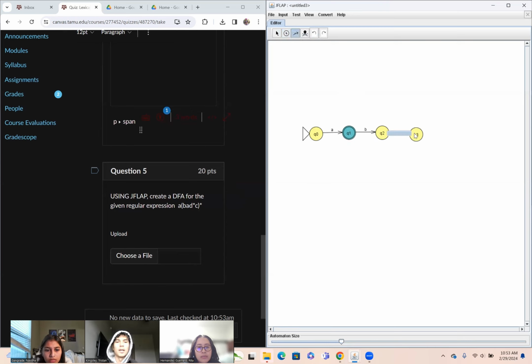Yeah, and then A to the one after that, and then the arrow to itself on Q3 would be D, and then C would go back to Q1, I think. Okay. Maybe move B to the side. Yeah, move Q2 up. Yeah, and I think that works.